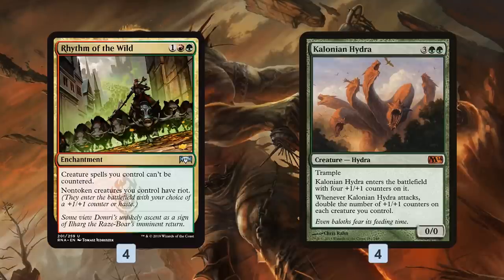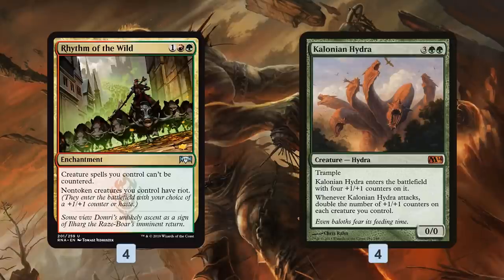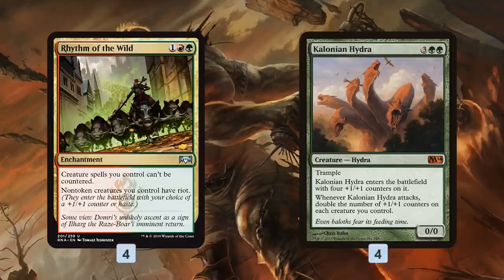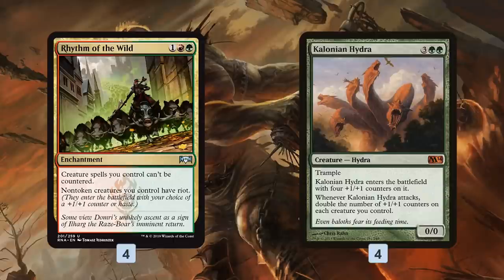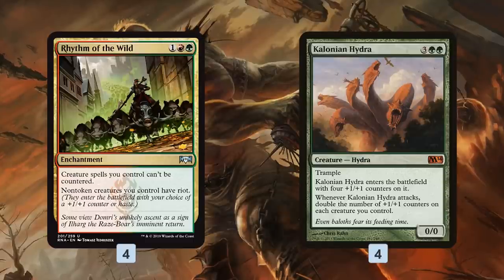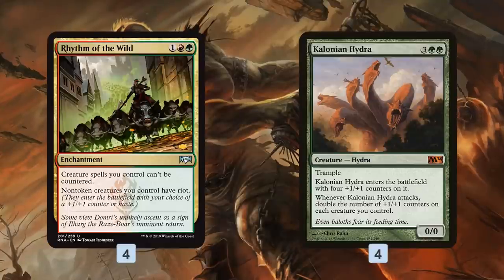In our dream scenario, we're going to play Rhythm on turn 2, and then maybe turn 4 Kalonian Hydra. Give Kalonian Hydra haste, which means we swing in, immediately double the counters to an 8-8, hit our opponent down to 12, and then the next turn, we swing, double the counters again up to 16, opponent is dead on the spot. Also, remember, Rhythm of the Wild, while we're often hasting in creatures, we can put a counter on our creatures, like our random mana dorks or whatever, and then Kalonian Hydra is doubling the counters on all those as well. So that's big payoff number one.